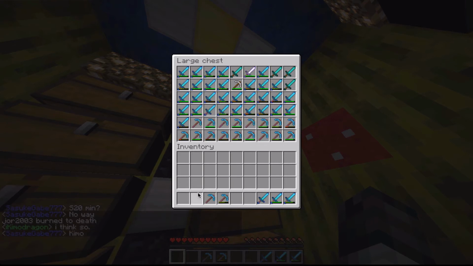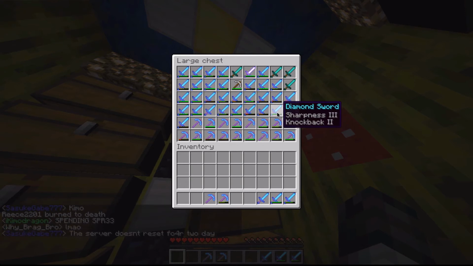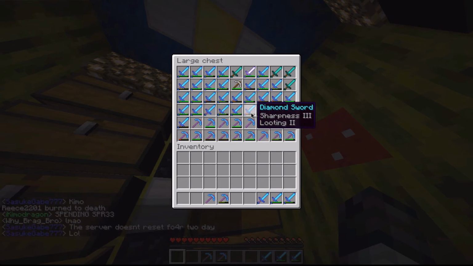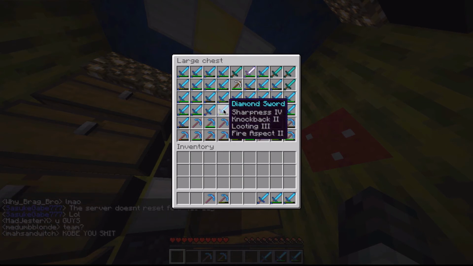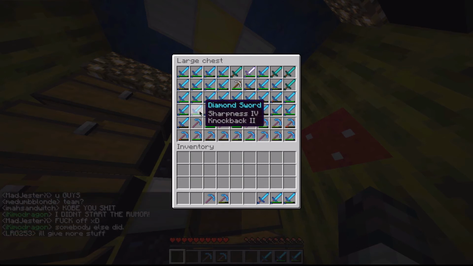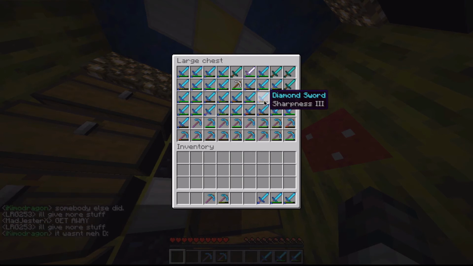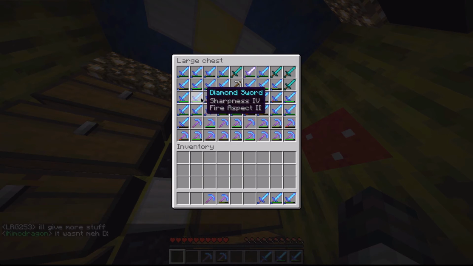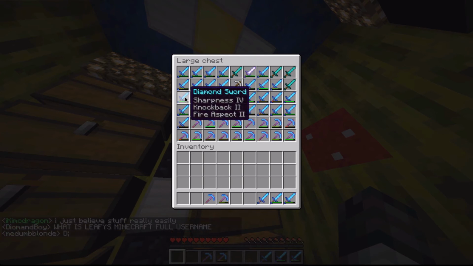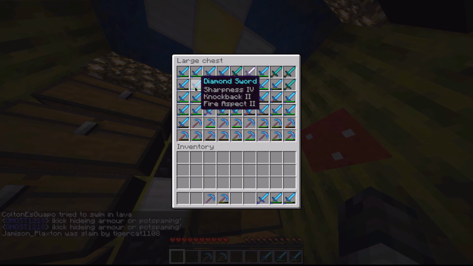Okay, now onto the swords part. Sharpness 3, Sharpness IV, Knockback 2, Looting 2, Looting 3, Fire Aspect 2, and many combinations of Sharpness 3, Sharpness IV, and Knockback 2, with some Sharpness 2 and Sharpness 1 swords as well.